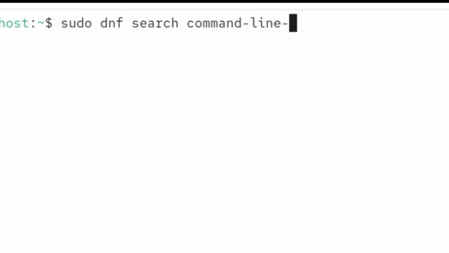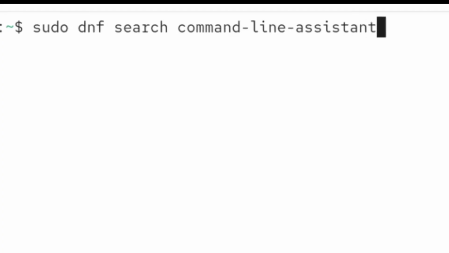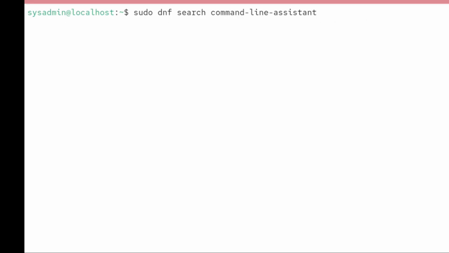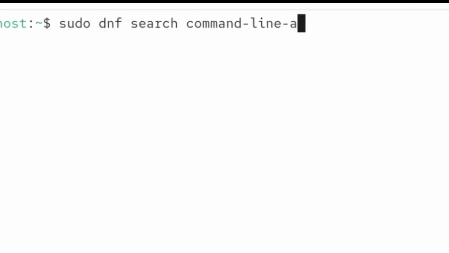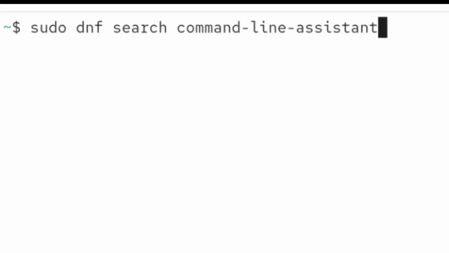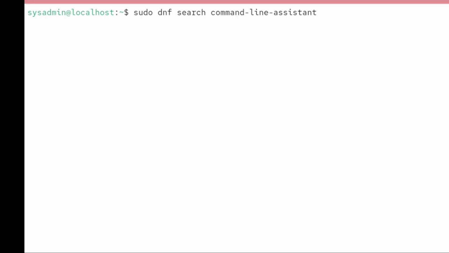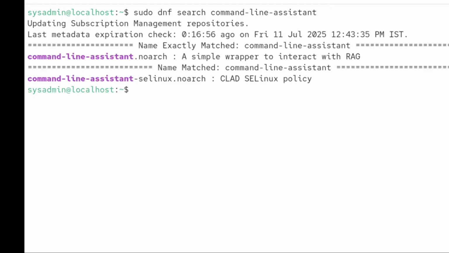Today I am really excited to share something I have been testing lately: the brand new Red Hat Enterprise Linux 10, and more specifically its powerful new feature, Lightspeed AI. Now this is not just another Linux update. RHEL 10 is the first major Linux distribution to integrate artificial intelligence directly into the command line. And the highlight: Red Hat OS Lightspeed AI assistance.